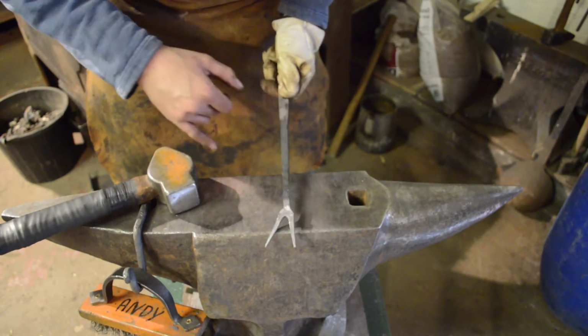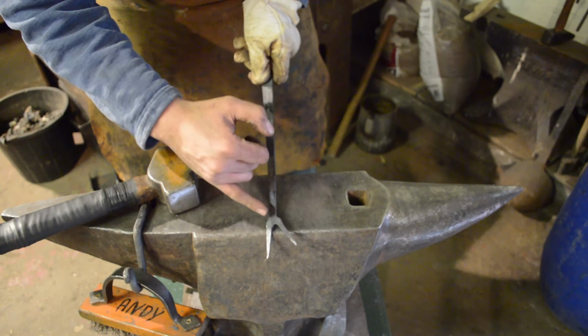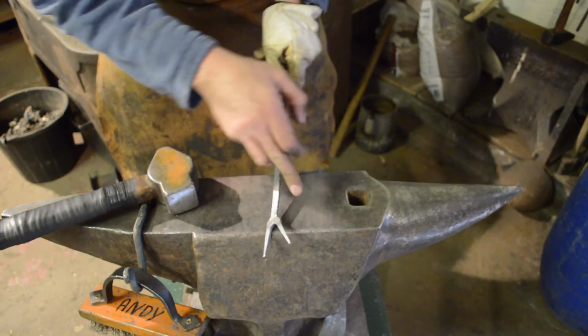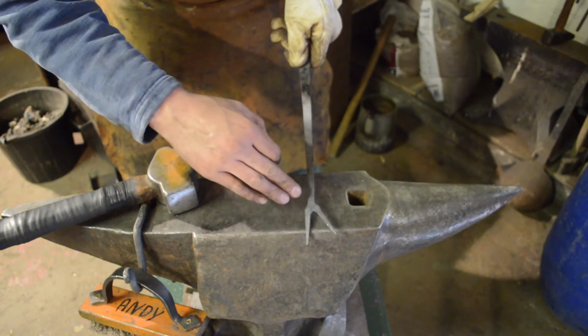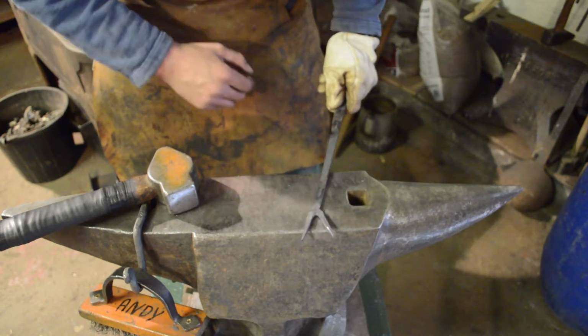So, as ever on camera, things are a lot more difficult. The prongs are off center and we've got a little bit of a lump on either side that I want to dress out. So I'm going to go to the horn and we'll clean all that off and start cleaning up the prongs.